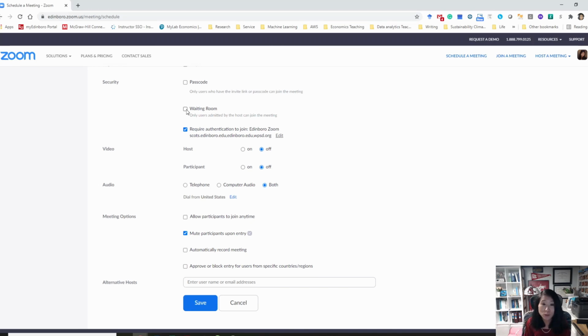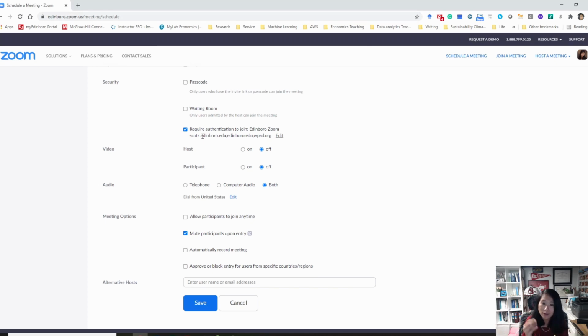If some of you really worry about Zoom bombing, you will be able to trace which school email was used to jump into your class and bomb your class, then you can reach out to the student and say, why are you bombing my class? So it's really, really nice, not just for the sake of doing attendance, but also it helps you limit the chance of Zoom bombing, and you can trace back who is really bombing your class. So check this box, required authentication to join, and then set the allowed email domain. Then you can make sure students consistently use the same email as an ID to join your class.